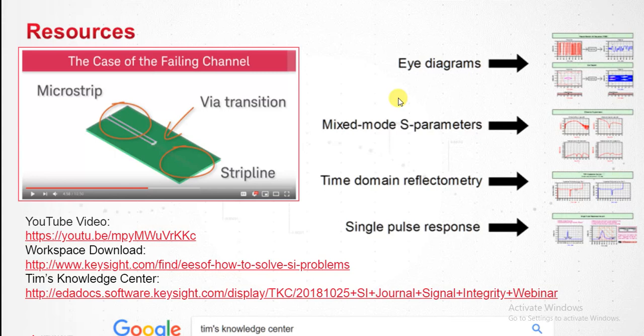And Tim, I'm wondering, are you ready for your first question? Yes, Carmina. Okay, here's your first question. This is from Marco. I usually design transmission lines with Libra models. Does ADS have a Libra model?